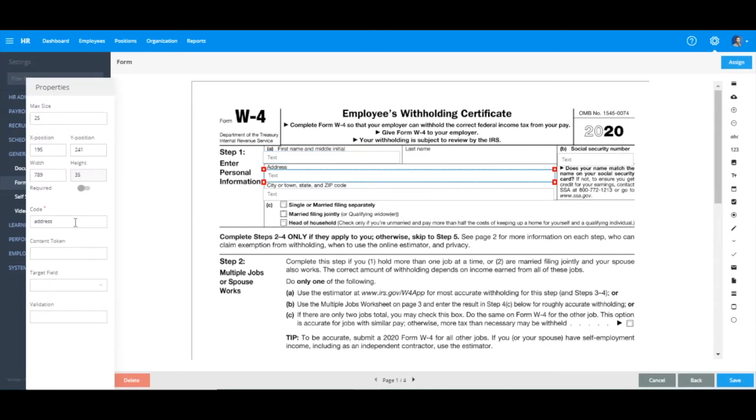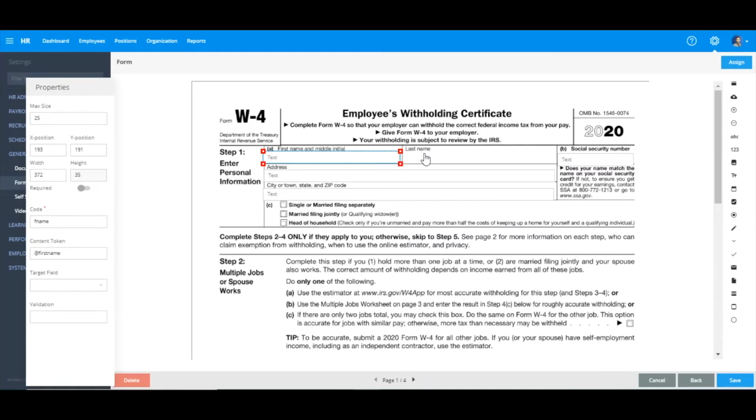All fields require unique codes within the form so that when the data is stored, reports can be generated using the values employees enter into these fields. Some fields make use of a token. These are used for fields that can be populated for the employee from the database itself, and the employee will not need to fill these out. We will include a token for the first and last name fields in this form for our demonstration.